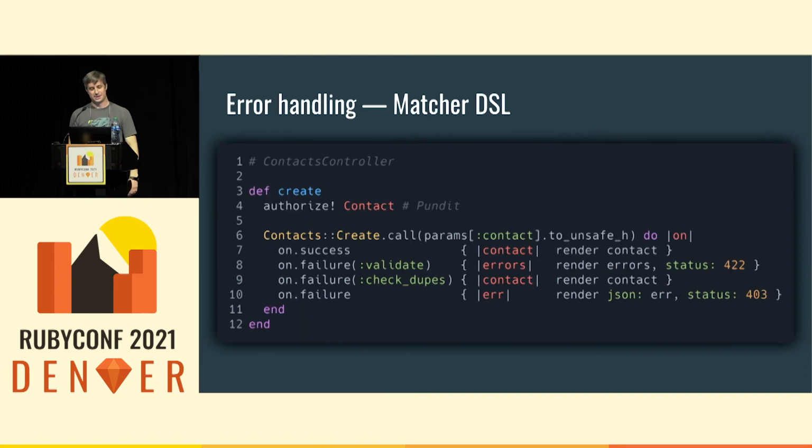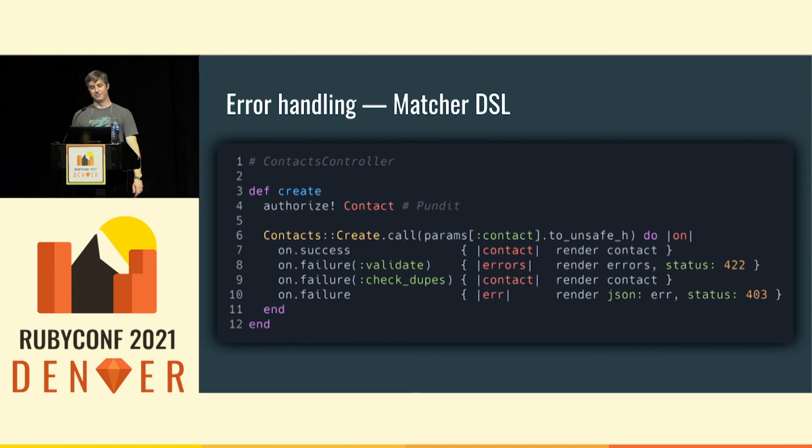In our application at TextUs, we have a few controller actions that are trivial enough to not involve transactions, like mostly internal or utility endpoints. But the vast majority of our controller actions do some basic authorization using pundit and then immediately call a transaction to do the actual work. Nearly every transaction starts with a validate step, for which we use the dry-schema and dry-validation gems. This means we don't have to worry about or deal with permitted params from Rails. We also get much more granular validations where you can check types or massage the input, like stripping whitespace from strings. The transaction can also do extra checks of things.